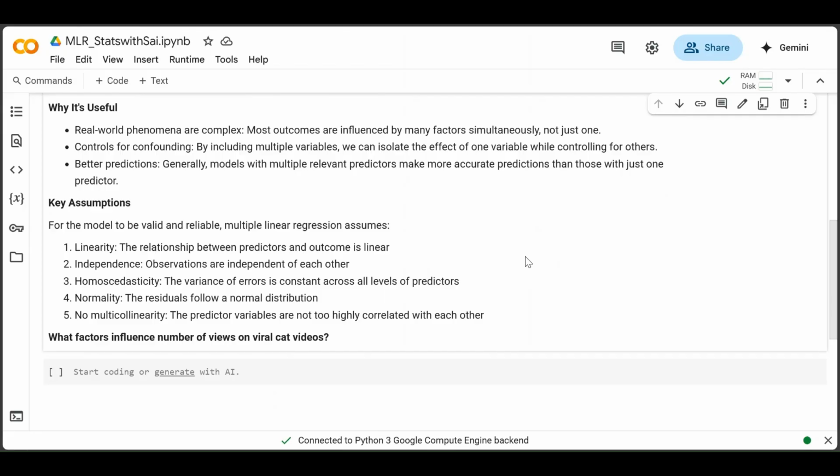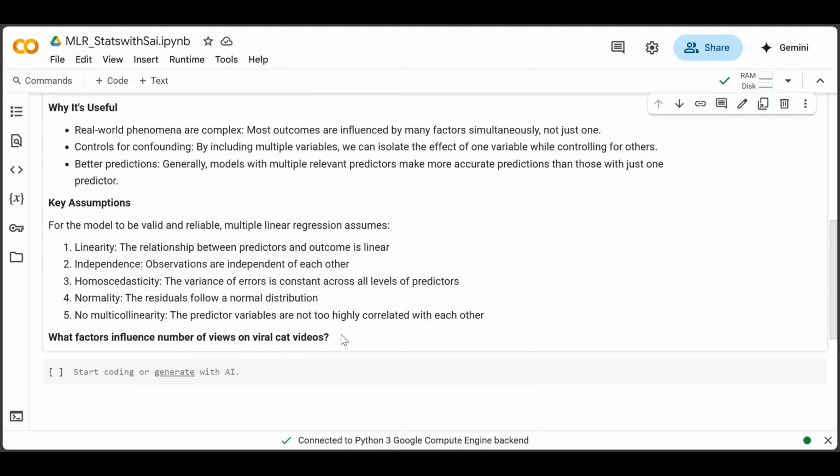In this video, instead of a simple boring example, we'll try to predict something fun: what factors influence the number of views on viral cat videos on social media.